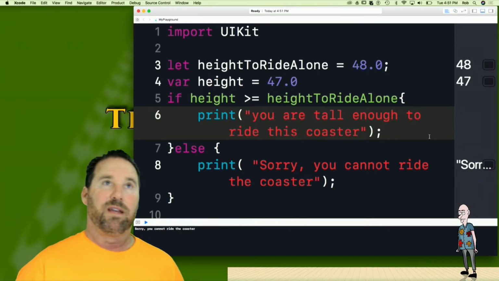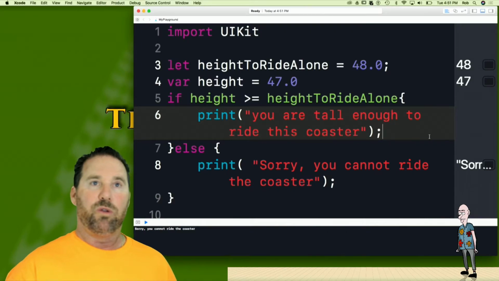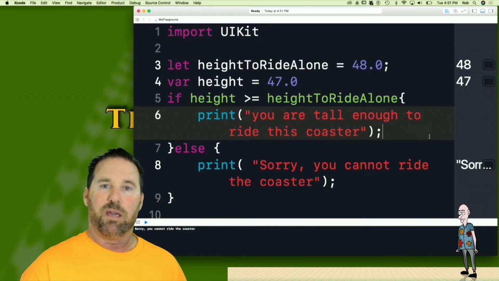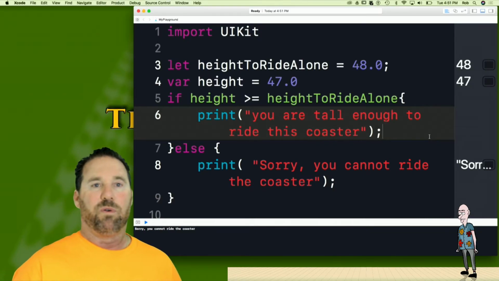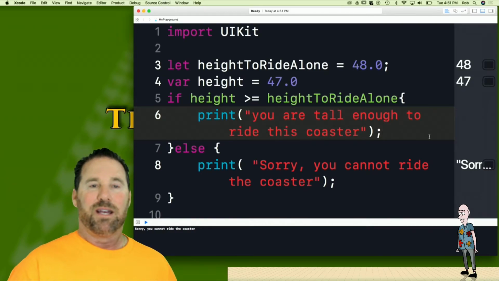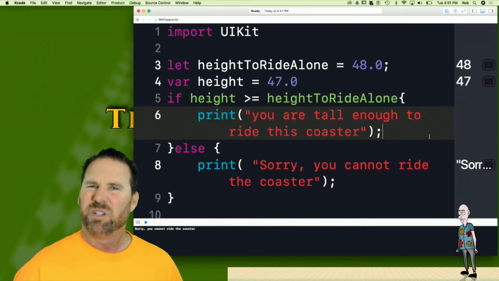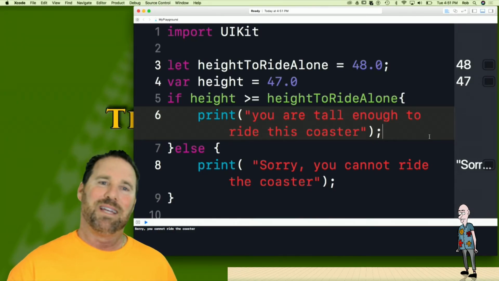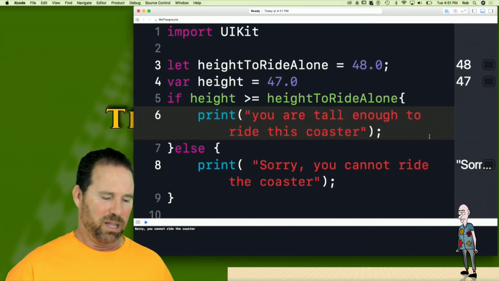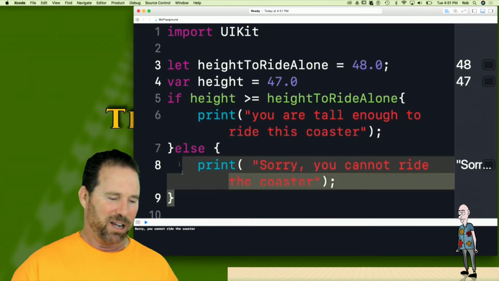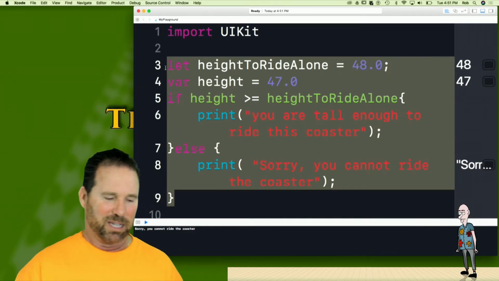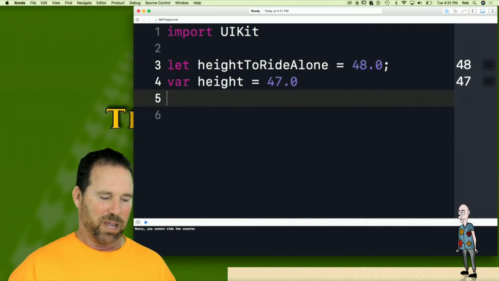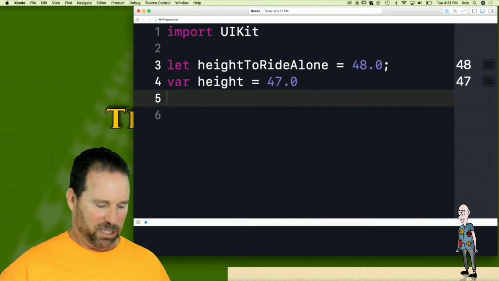Okay, so what if I wanted to go: if you do the dishes, else if you clean the kitchen, else you don't get anything. So it's an if, else if, else statement. Let's see, that's kind of big. Let's just try to do it. It'll probably make more sense if I just write it out for you.